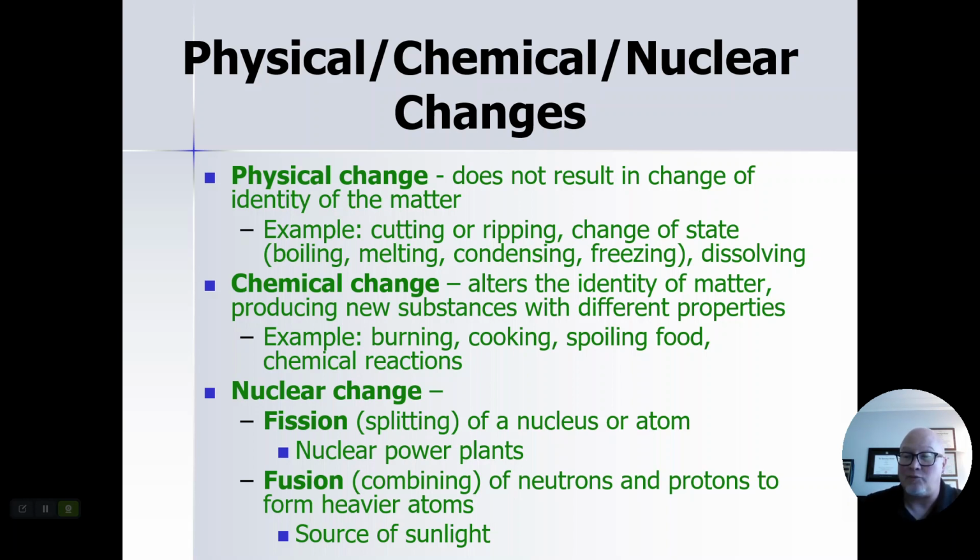When the nucleus of an atom splits apart, that's called fission. This takes place in nuclear power plants. This is how we get energy. This takes place in nuclear bombs. Because when a nucleus splits, the mass that you have left is different from the mass that we started with, and that difference in mass is released as energy in that famous equation, E equals mc squared. Thank you, Albert Einstein. And so it releases a massive amount of energy, which is why nuclear changes are very energetic.